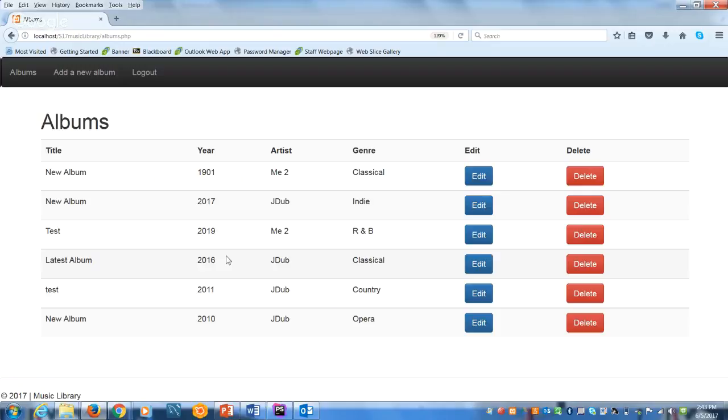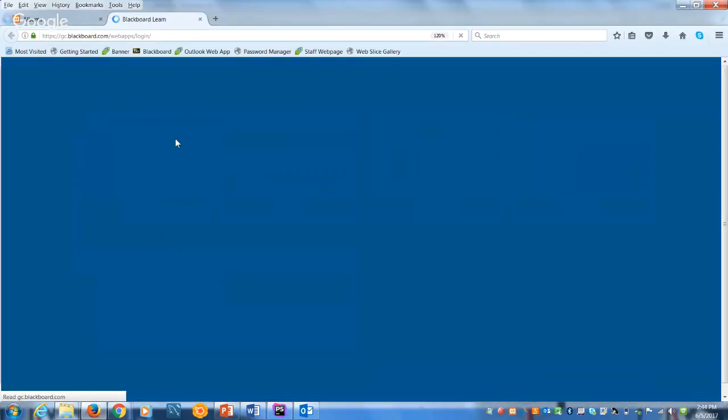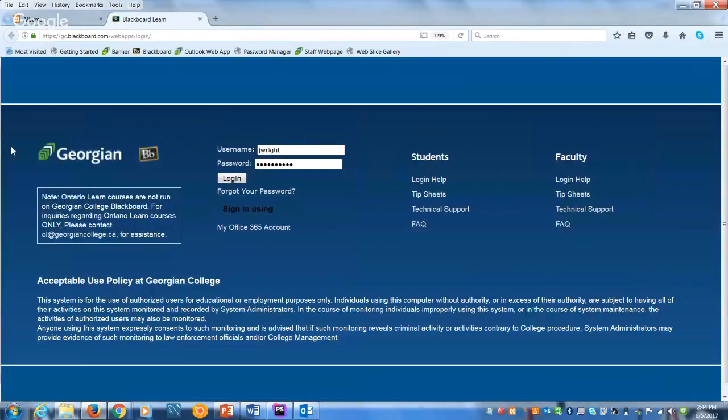Now, the other thing that our page could use is a default page or a home page. Right now, we don't really have an actual home page. If you think of most websites that you would go to, you would typically start at some specific page. It's probably got a nice graphic or some kind of logo on it, usually in the upper left of the page. Even here, if you look at the Blackboard Georgian page, you can see on the left-hand side the Georgian and Blackboard partnership.